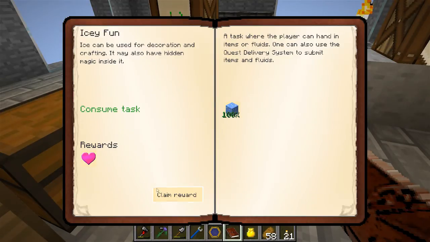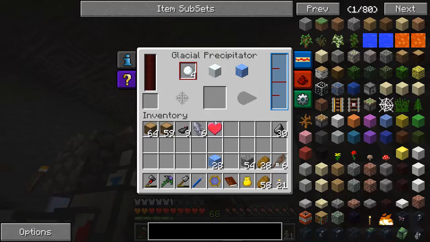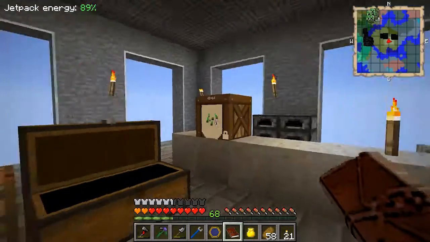Manual submit. Okay. Claim reward. Excellent. Okay. And now I need what? 10,000 ice? Great. I'm going to need to automate this then. Okay. So that's lovely.